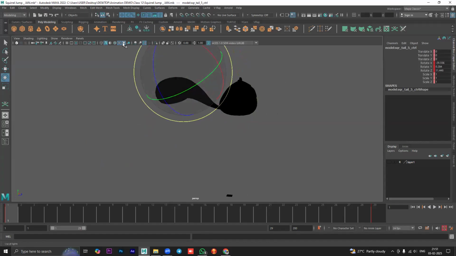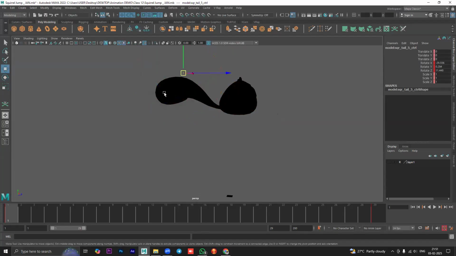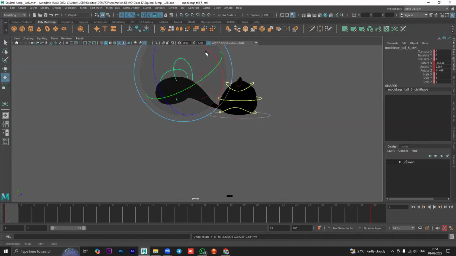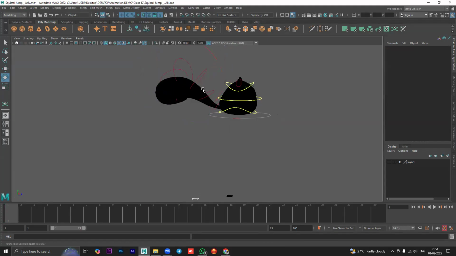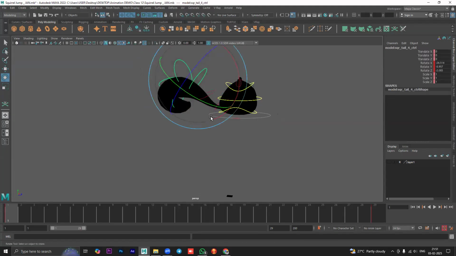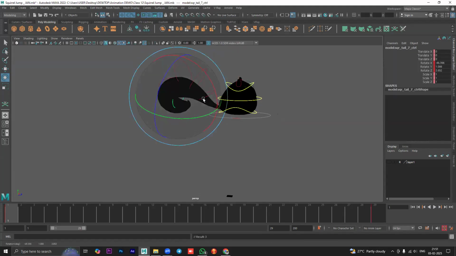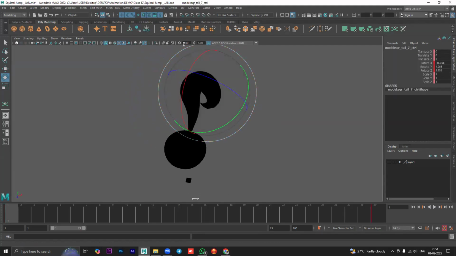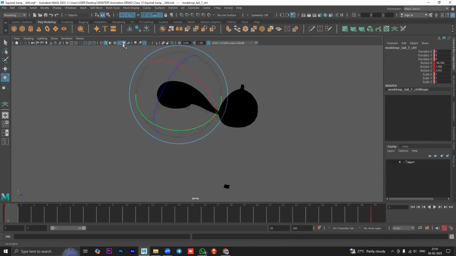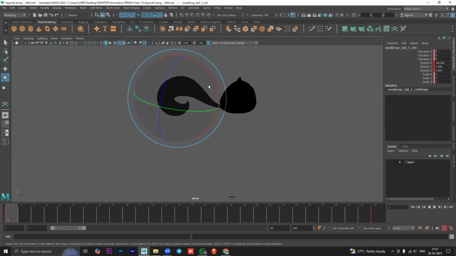And one more thing, from this angle, if I turn off the light, it looks like the tail is actually thick here. So what we can do is take the controller and slightly tilt it in the Z axis. You can also take this one here and slightly tilt it till you see the opening. Now, why am I using this? This is very important because all the poses which are really clear should be properly visible when you turn off the light. It should be visible from the silhouette itself. So animators use this process all the time.